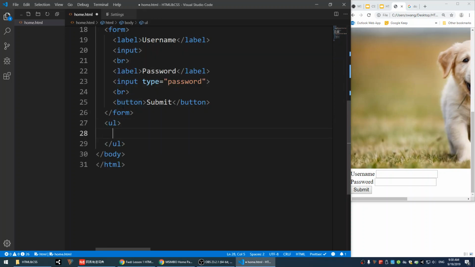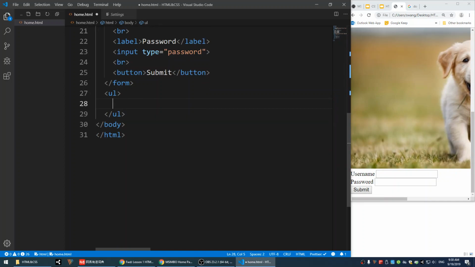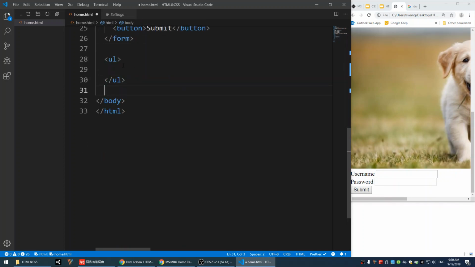Some students say they want to see the list again. I received emails saying they don't really understand this, so they want me to talk about it again. If you have any trouble, you can send me an email or a Slack message, and I'm definitely gonna cover it again. Or if there's anything we didn't cover in the class that you want to learn, let me know. I'm gonna think about adding it to the class.